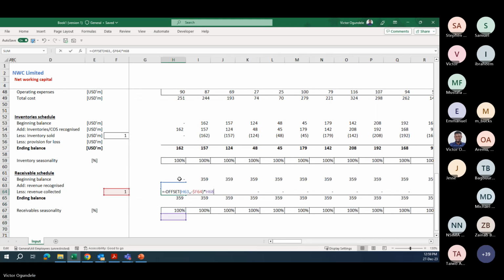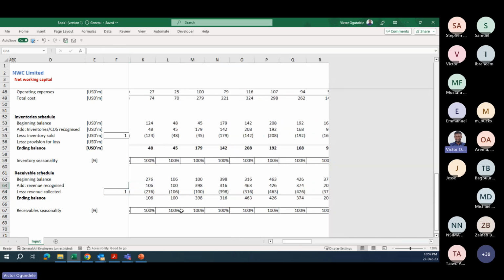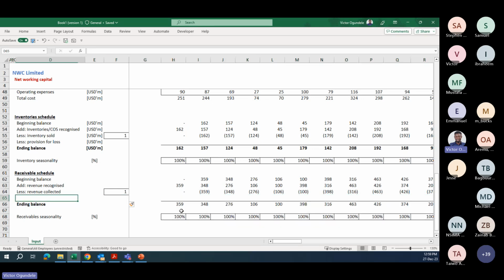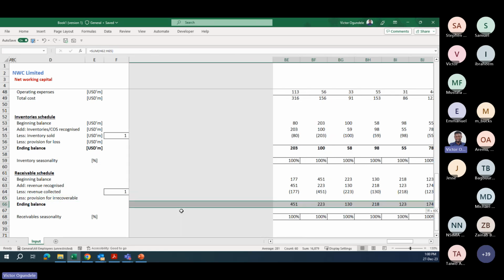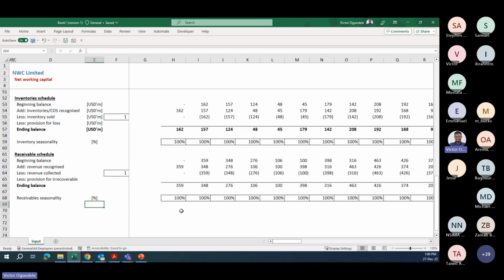Okay, so let me bring this to this. You can see our receivables, copy our revenue across, so it also flows like that. So this is where you know, hey, I might need to collect my money as soon as possible. Also, you can make provision, so provision for irrecoverable or something like that. There's some they call amortized and all that story, I'll leave that to you. As I said, once you understand the basics, you can be creative and create your own.